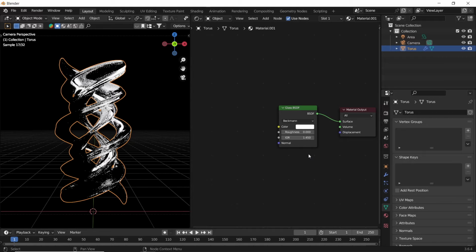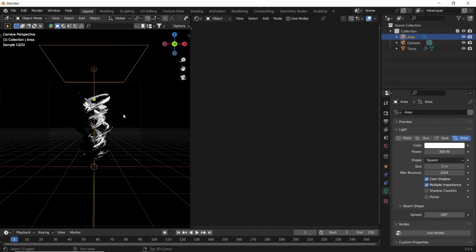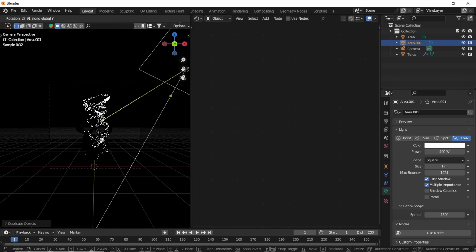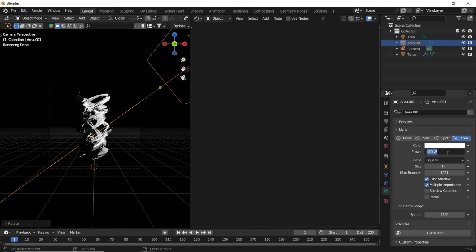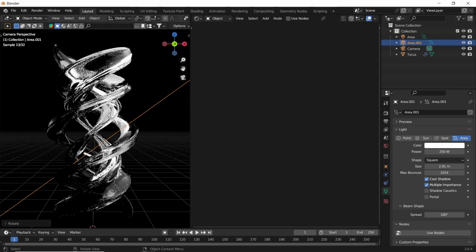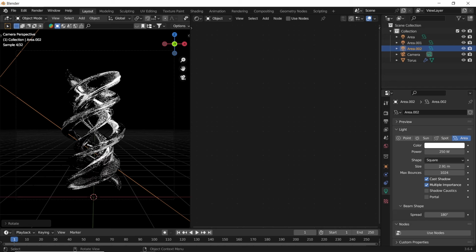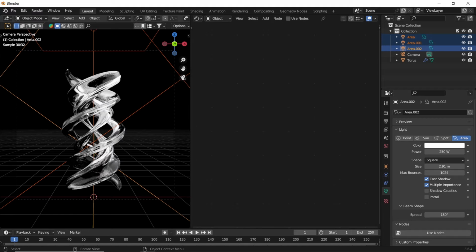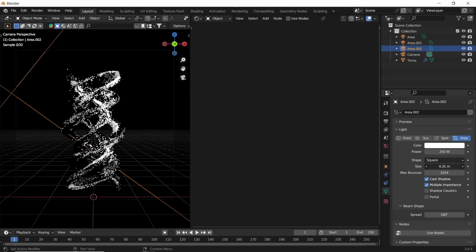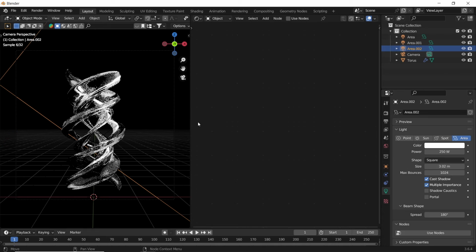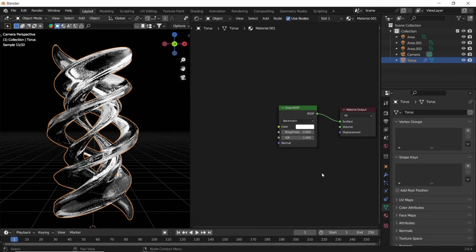The glass is quite dark, so it seems that we need some extra lights on the sides. Copy the top area lamp and place a copy on both left and right and try to direct it toward the shape. We can also increase the size value in the settings or scale up the light objects to light as many curves on the glass as possible. Back to the glass node.